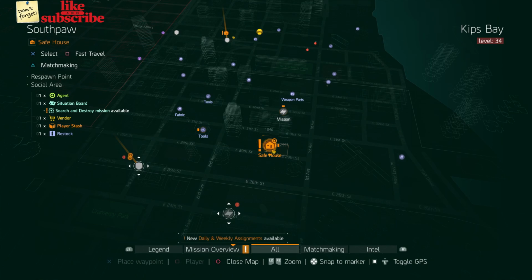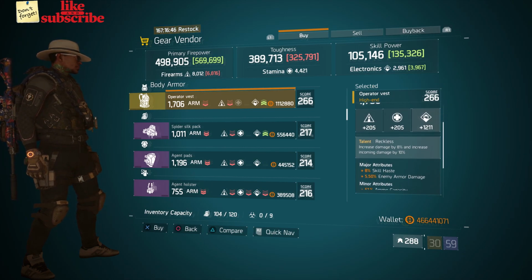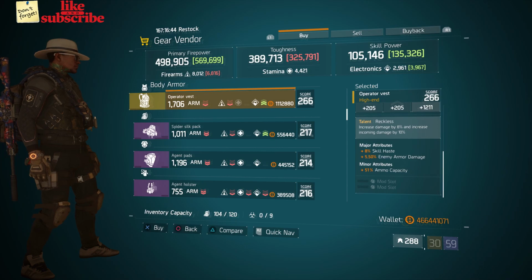For our next gear items, you want to head over to the Southpaw. Here the gear vendor has an operator vest with the talent Reckless on there. It has a gear score of 266. The armor is 1,706. Its roll for electronics 1,211. And the attributes this has is skill haste, enemy armor damage, and ammo capacity.